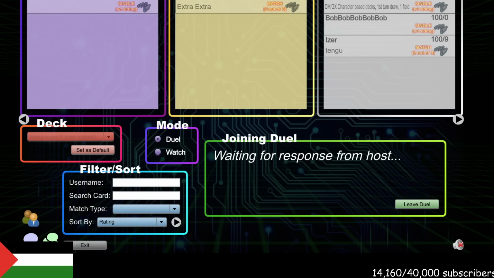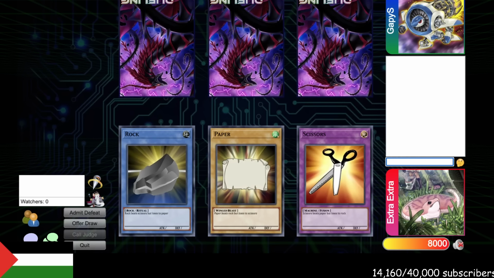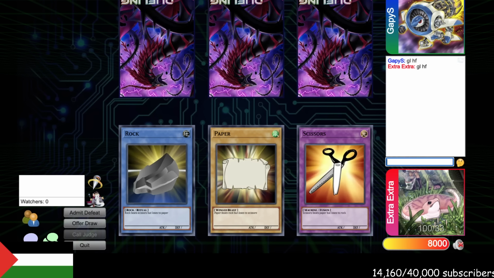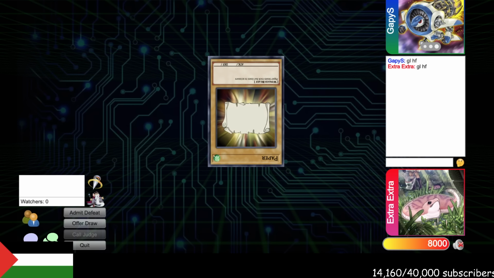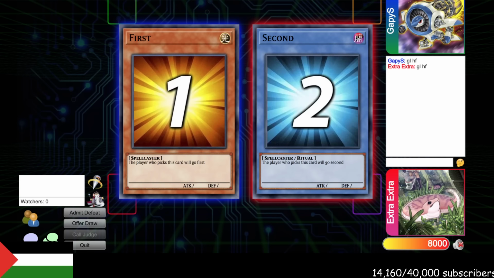Oh, no. Gappy beat him. Oh, okay. I guess we're playing against Gappy. Good luck. Have fun. The other bracket had already concluded. Never mind. We're playing against whatever Gappy's playing, which is usually Quick Draw. Rock loses to paper. Okay. Yeah, alright.